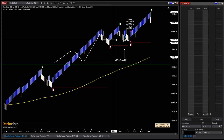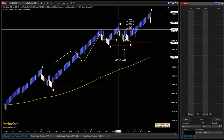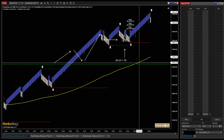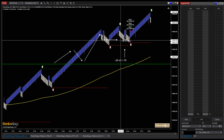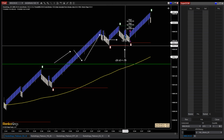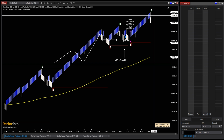And then what you do is you place your stop below this support. Okay, so if I had done the modified entry, there are pros and cons to it. With the modified entry, you don't know if price action is going to just come down and go right through this support and go all the way down to the trend line. That's the con to doing the modified entry. The traditional entry, you know that it closed up on you, and you're working off of this support. Unfortunately, in this case, it decided to come down just a few more ticks, stop me out by just a couple ticks, and then turn into a profitable trade, okay.